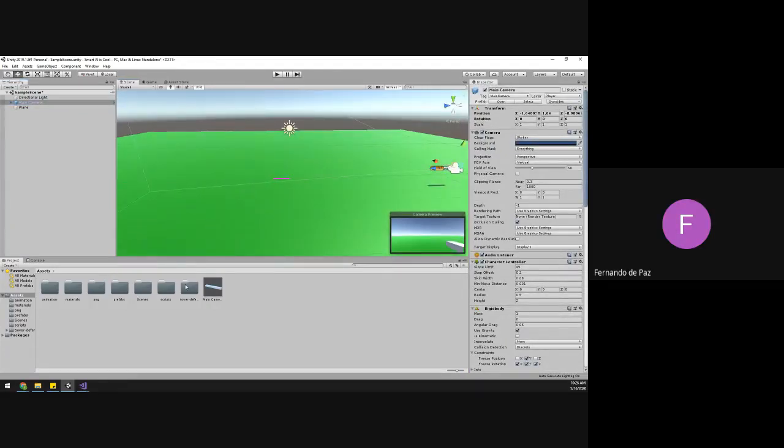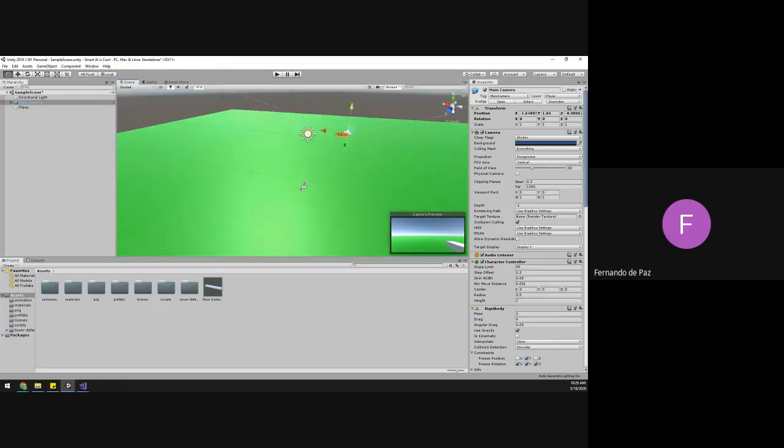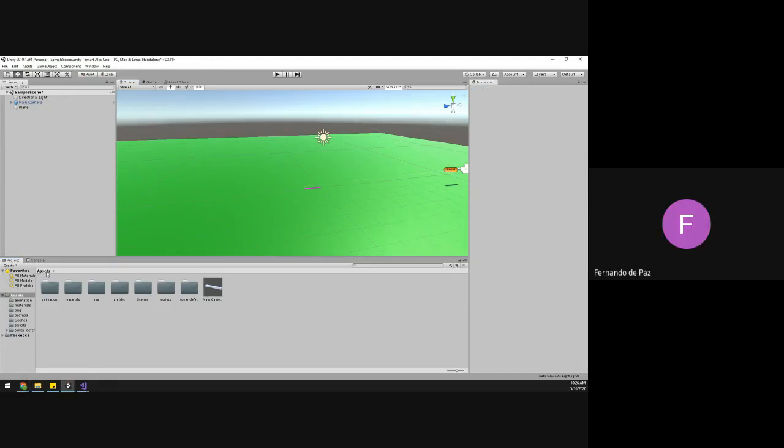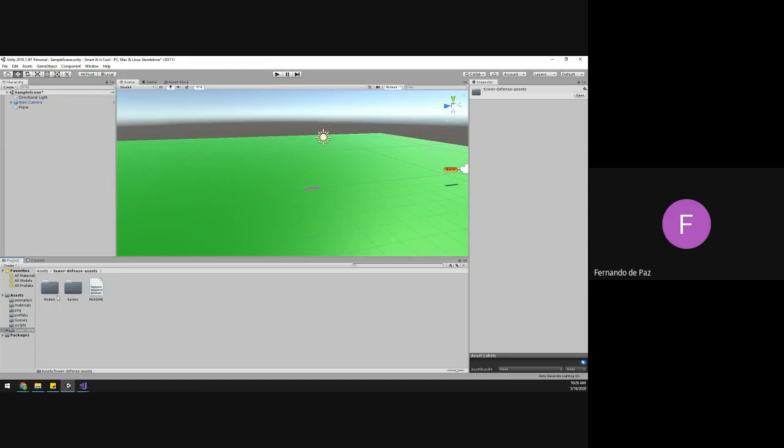So our enemy is going to be a turret. We're just gonna plop the turret in the middle, and then we are going to work with it. This is our first time we're gonna deal with a different 3D model other than primitive shapes. So we're gonna go through the folders. Go to the assets folder, and then look for a folder called Tower Defense. Double click on that folder, and then there's two folders. One is called Models, and the other one's called Sprites. We're double clicking on Models.